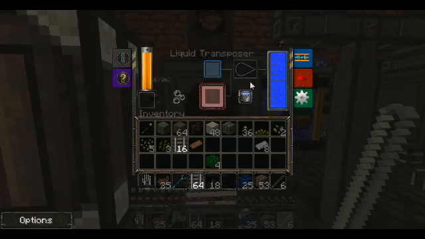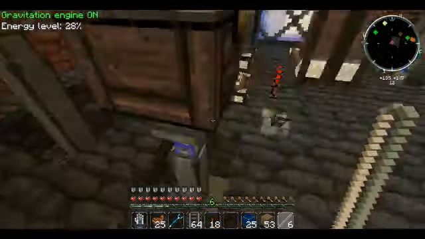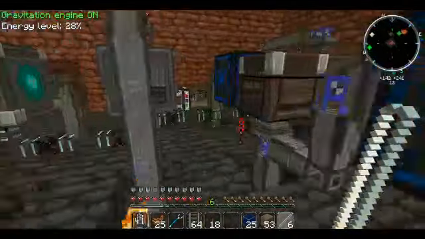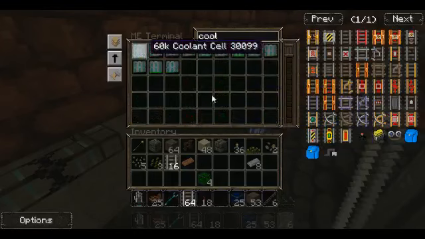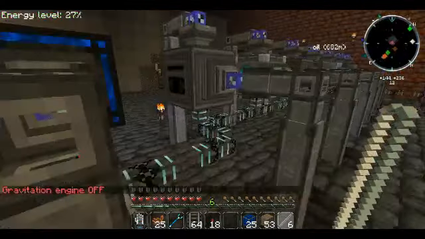Liquid transposer. It's not doing a thing because it's got no buckets. And it's not even activated. Ooh, it might want to be activated. I've got to check water coolants. How many do I have? Coolant. Oh, we've got tons. That's not running out anytime soon. Why is the gravity engine on?